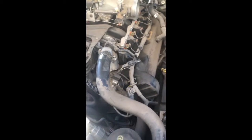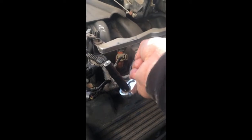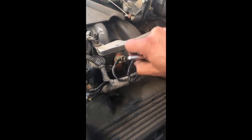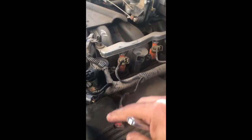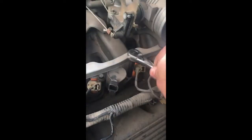All right, so now we're here — I'm changing number six. First thing I want to do is disconnect the electrical connector. There's a little button underneath; pull it lightly and wiggle it a little bit to get it out. You don't want to mess anything up with the cord and wiring, so just tuck that to the side.